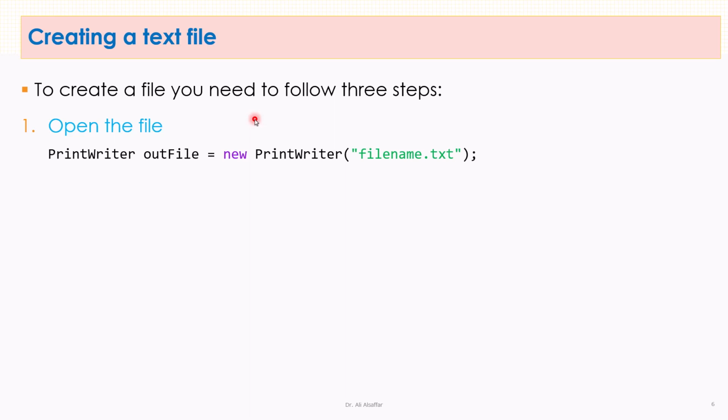Before we proceed and show you how to open files for reading and writing, you have to know that every input file and every output file used by your program has two names. First is the real file name that is used by the operating system, and this is the one that you deal with when you save your file in the folders on your computer. And the second name is the name of the stream that is connected to the file.